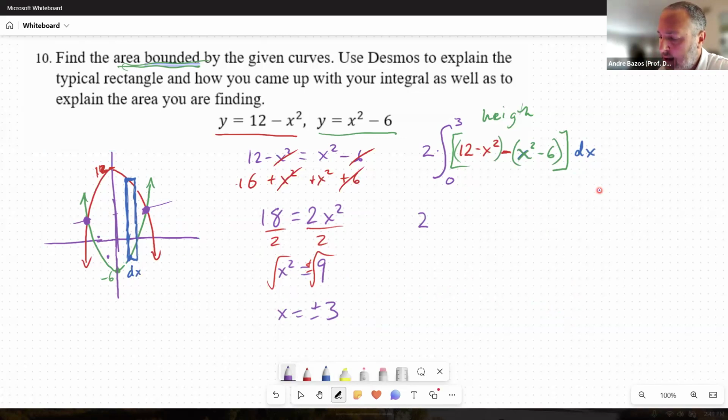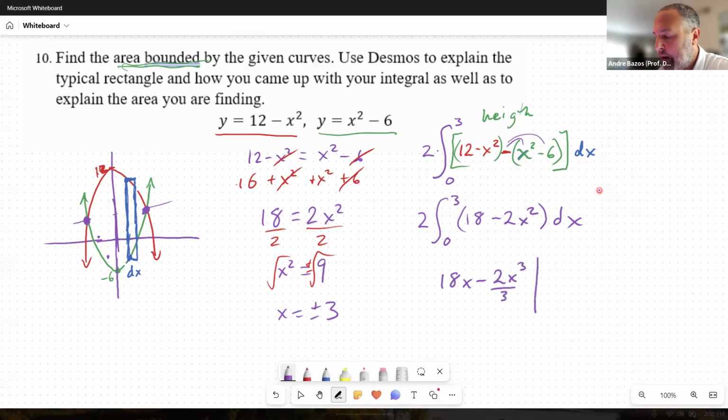So we're going to do the integral. Let me simplify it a little bit, 0 to 3. So I got, distribute that, that becomes plus, this is 18 minus 2x squared, that looks familiar, dx, much easier to take the integral of. 18x minus 2x cubed divided by 3, and we're going to evaluate from 0 to 3, and let's not forget our 2. So maybe I distribute this 2 throughout, because if I have numbers there anyways, I might as well just make them the same.